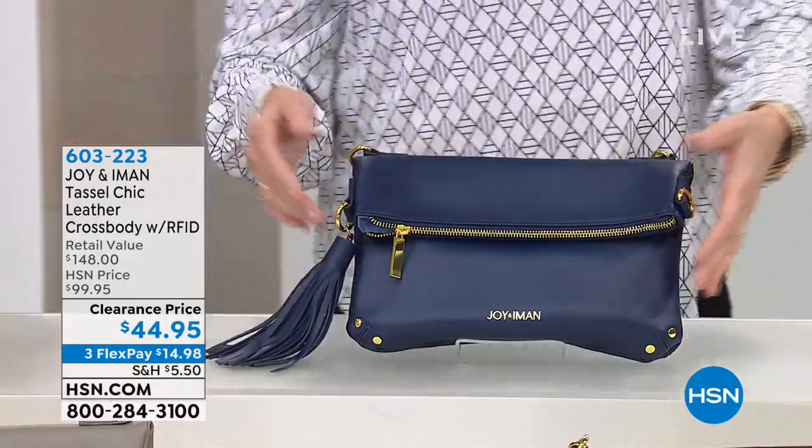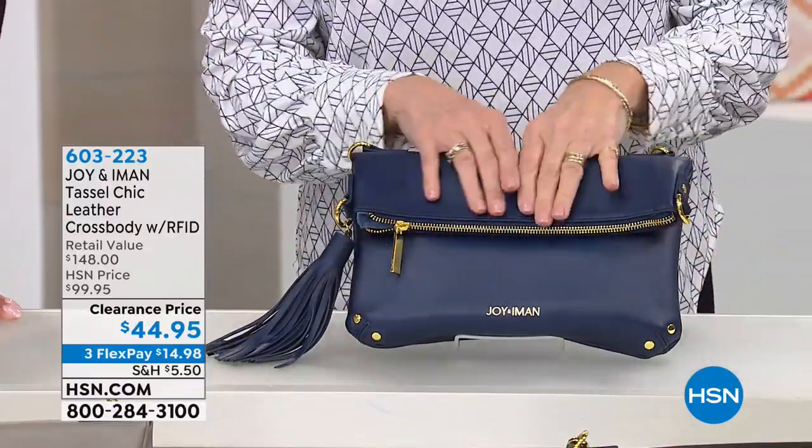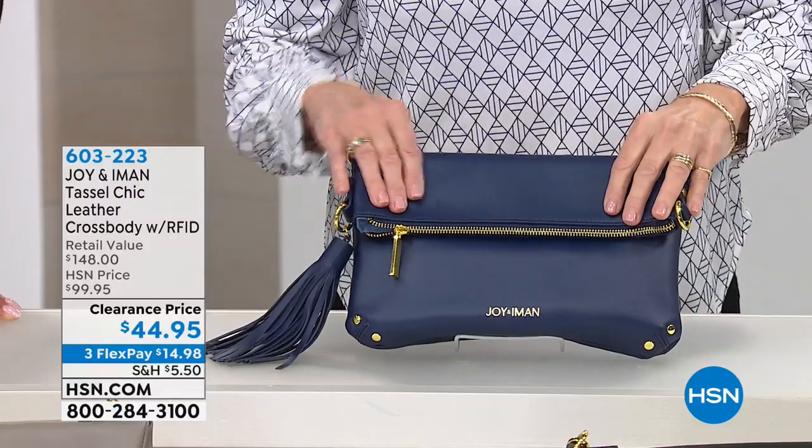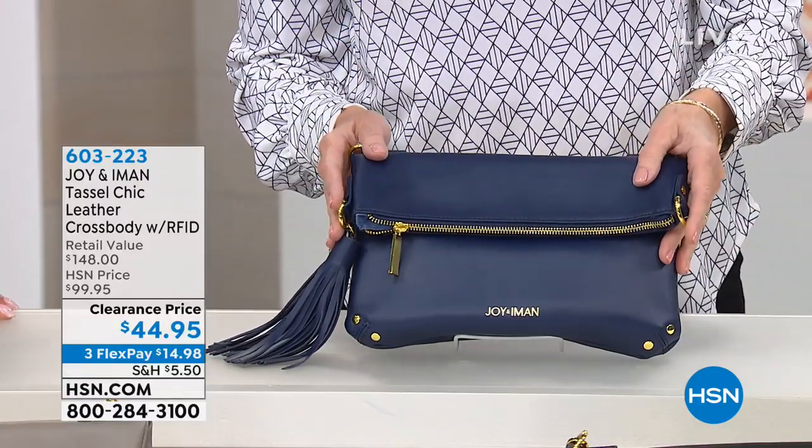So what are you getting? It's 7 inches by 11 inches, so 11 inches by 7, in this beautiful fold-over design. Again, beautiful, smooth leather. We've got it in all the beautiful colors that you see on the table.